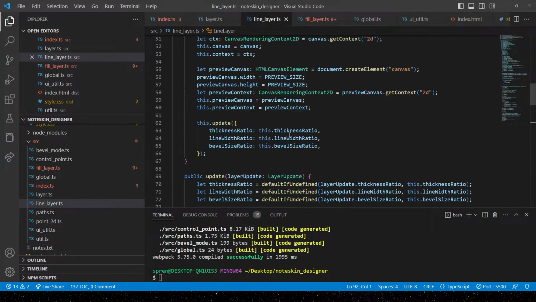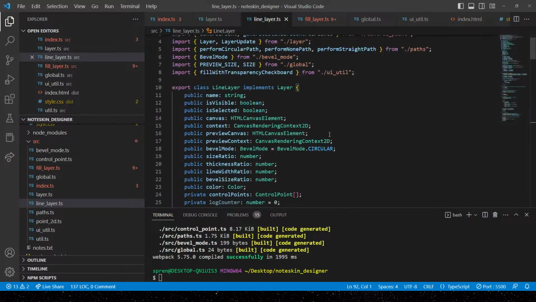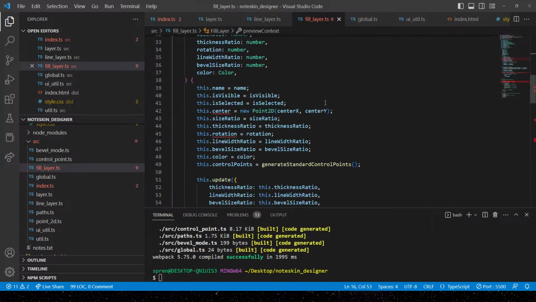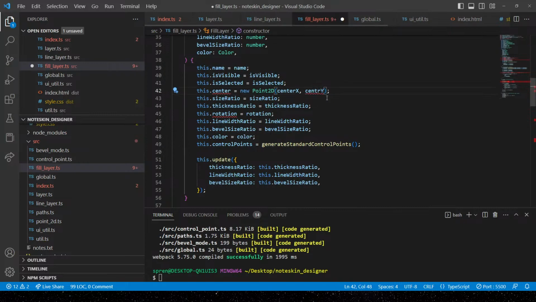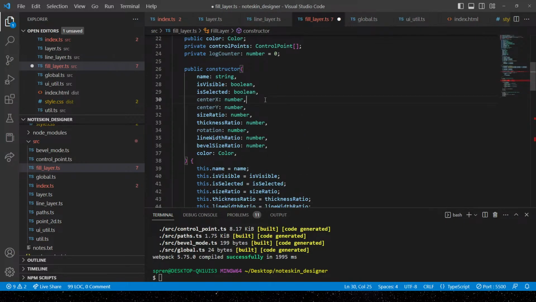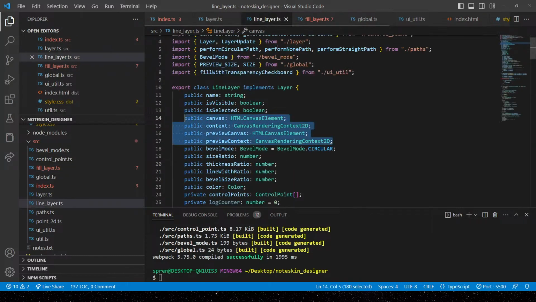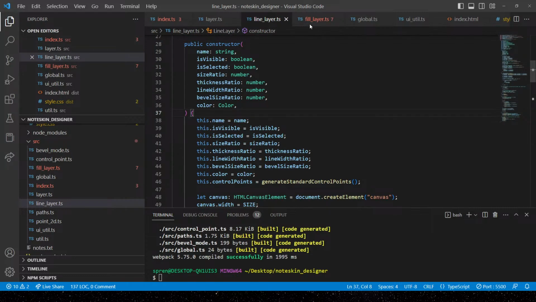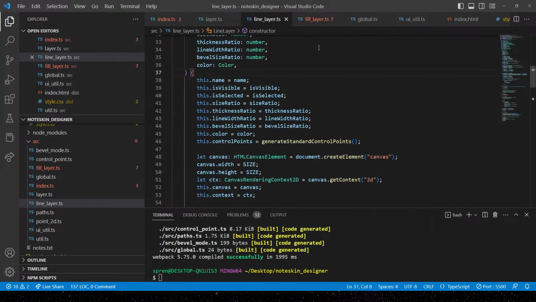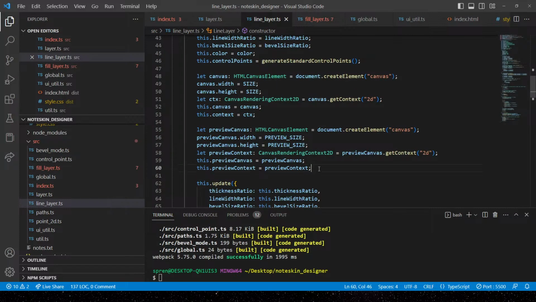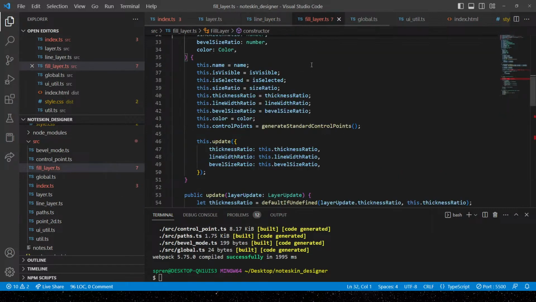Let's see if we can get those changes in there. We've got the canvases. No center. No rotation. Good. Okay, we create these, which are generic.